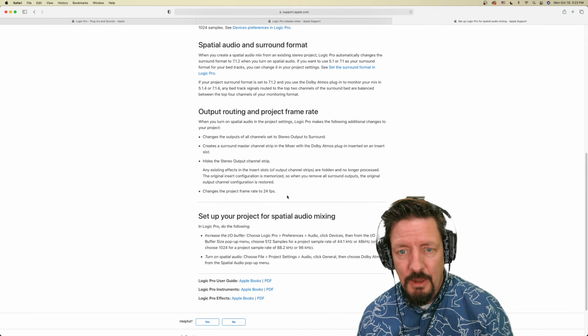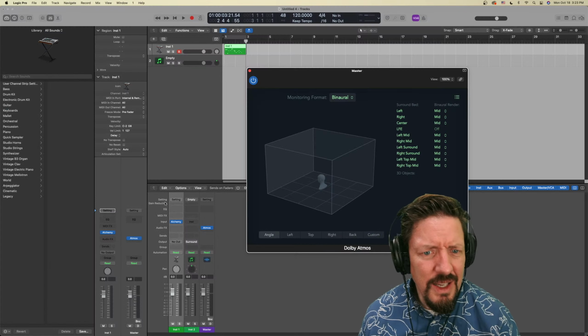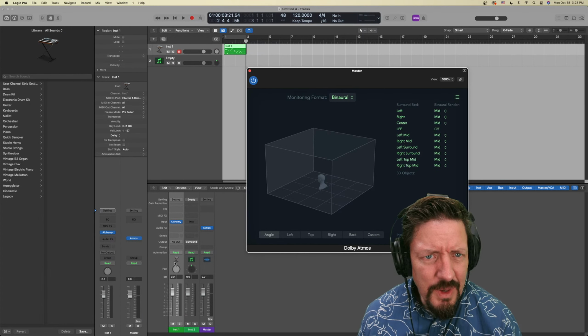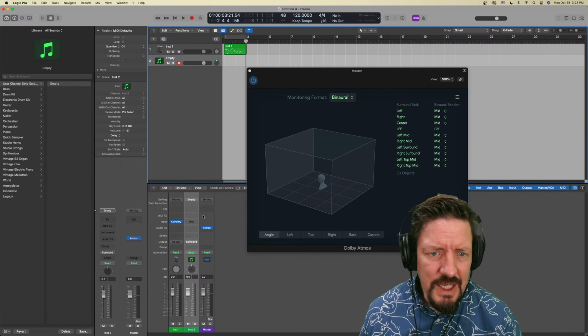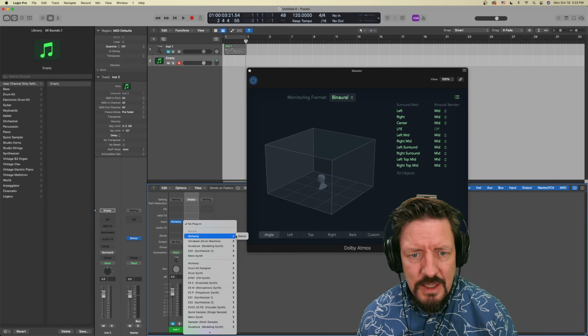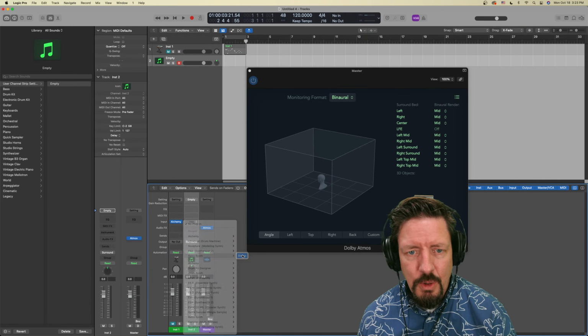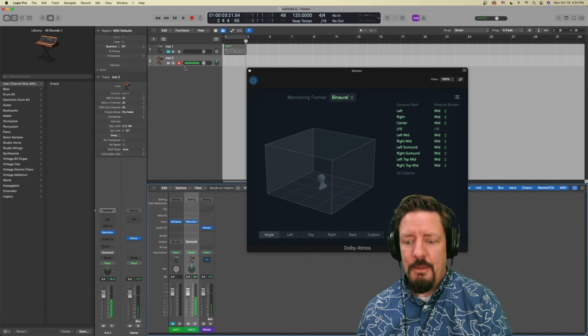Changes the project frame rate to 24. So I'll come back in here for a second. I mean, it said that it would convert all of those, but it didn't for this one. So let's mute that. And I'm going to keep it simpler. Just do a Retro Synth on this. I'm hoping.